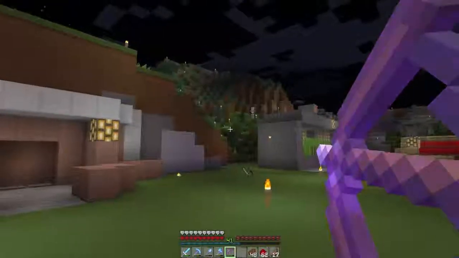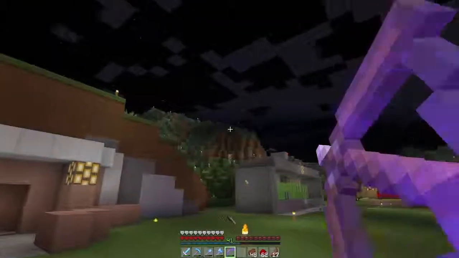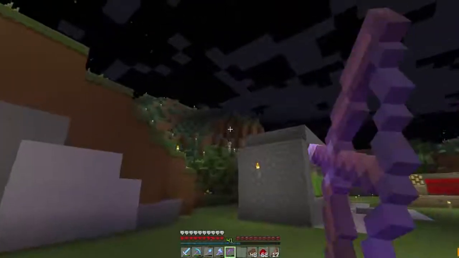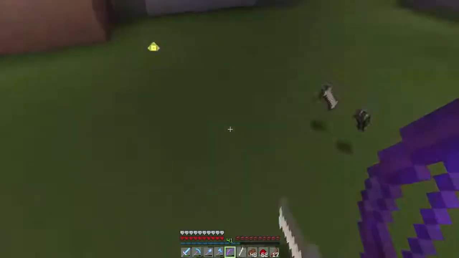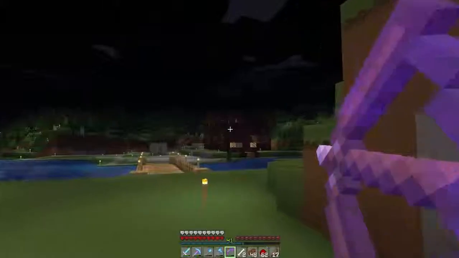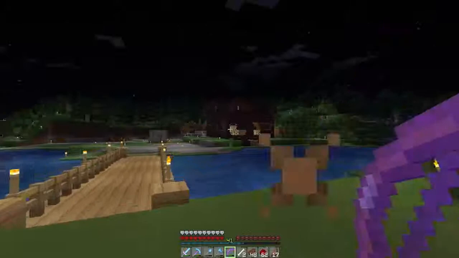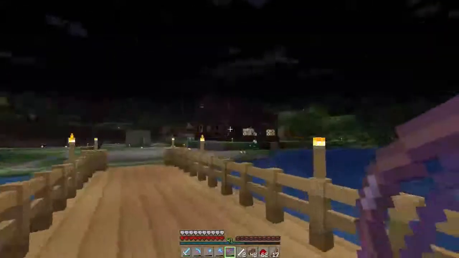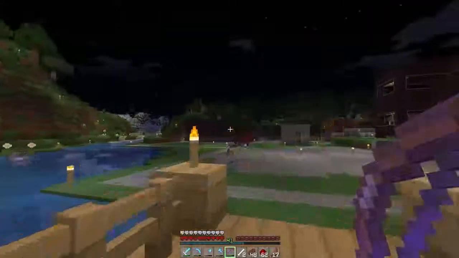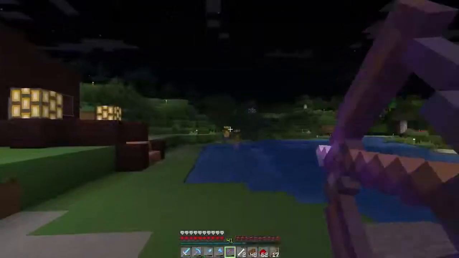Oh, a little too high. See if I can hit that skeleton up there. Got him. Hey, look at that. I'm getting pretty good with this bow. And then I miss him. And then I miss him again. There we go. Oh, this stupid creeper. Get out of here. Boom. Yeah. Ugh.